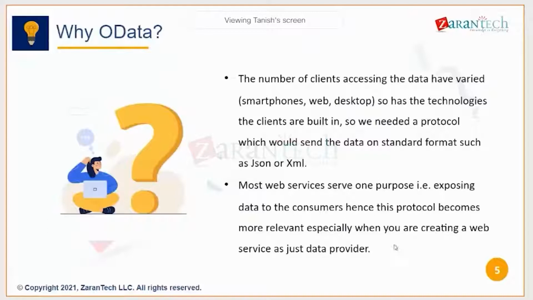So why OData service, especially for our purpose? The number of clients accessing the data has varied, like smartphones, web, desktop, etc. So have the technologies the clients are built in. So we need a protocol which would send the data in standard formats such as XML or JSON. Most web services serve one purpose, exposing data to the consumers. Hence, this protocol becomes more relevant, especially when you are creating a web service as a provider.